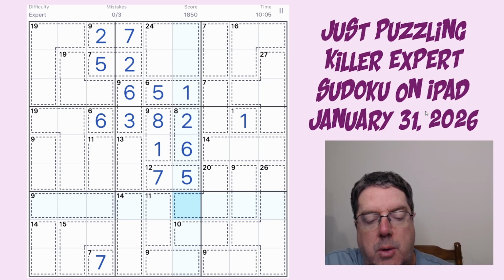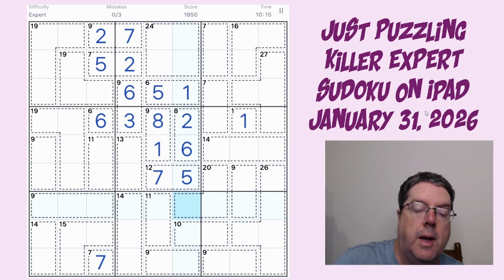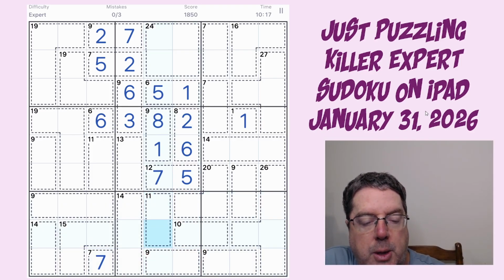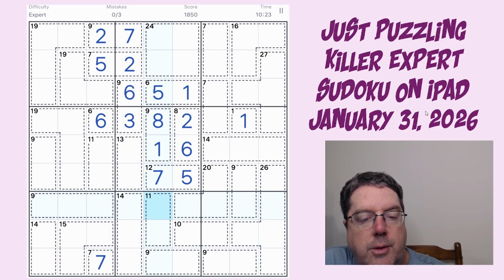185. So 5 and 6 are out of here. So this is actually 2 and 9 in here. So that means that can't be a 7. So 7's one of those two. Reason that's a 2 and 9 is because this is 8 and 5. So 8 and 3's out, 5 and 6 is out, 7 and 4's out. So 2 and 9's there. So this makes this 8 and 9, 3 and 4.